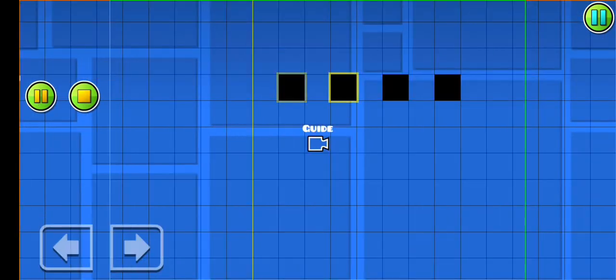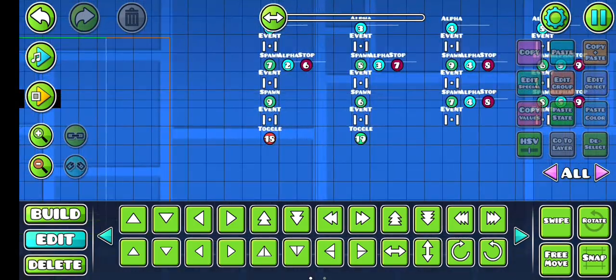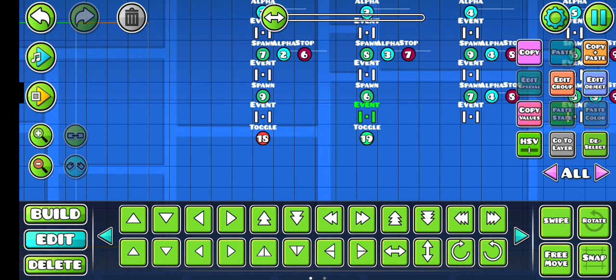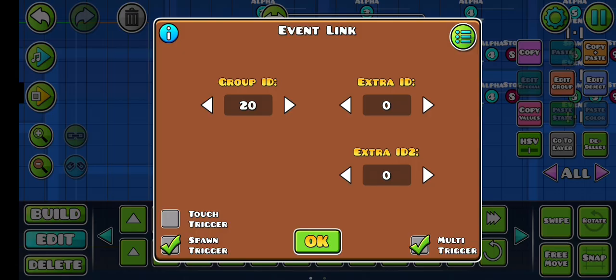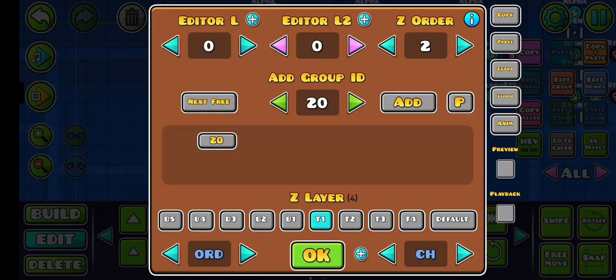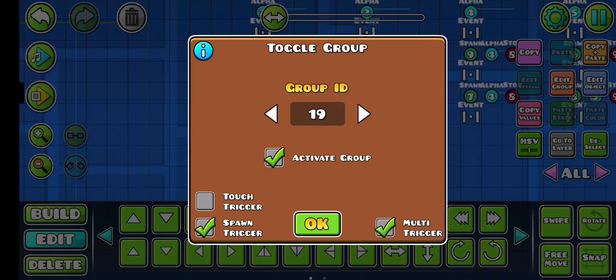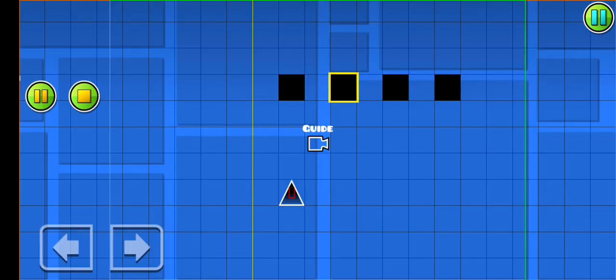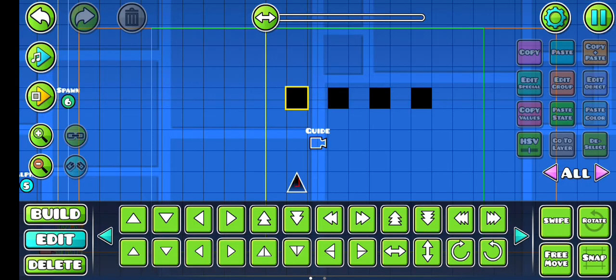So off, and that doesn't turn on. I don't know what I did. Oh, I changed this. This is still supposed to be 18. Okay, off, on, off, on, off, on, off, on, off, on. And it should just work like that.